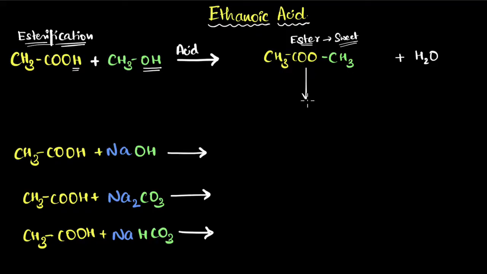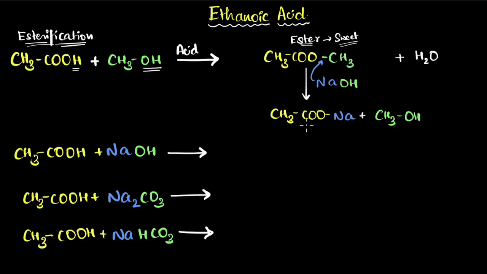Now for this particular ester, we're going to make it react with NaOH. What's going to happen? Well, Na being very reactive, it's going to kick this CH3 out. And what we now get is CH3COONa. And look what else we'll get. This CH3 will combine with OH to give you back your initial alcohol. So you get your alcohol back.